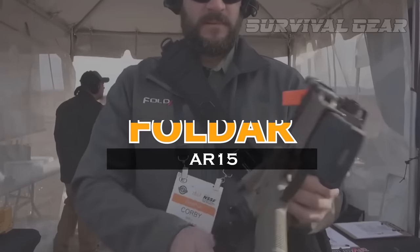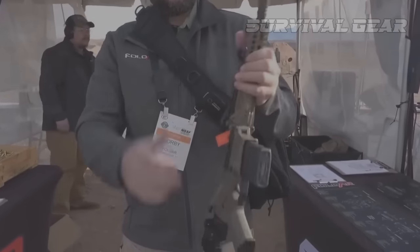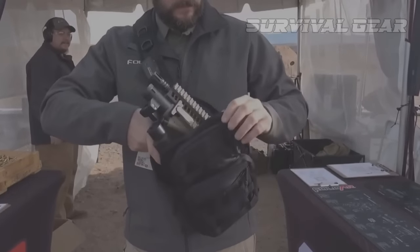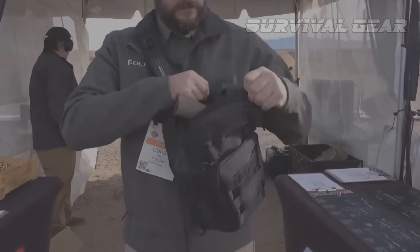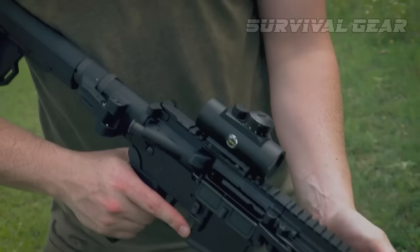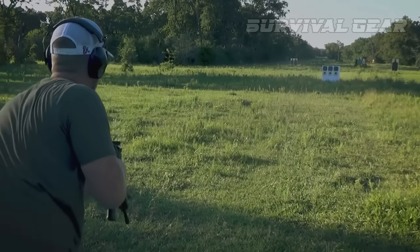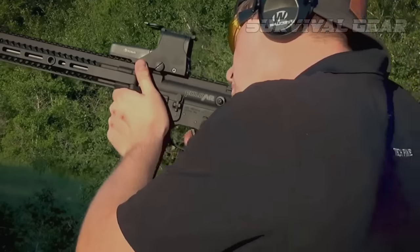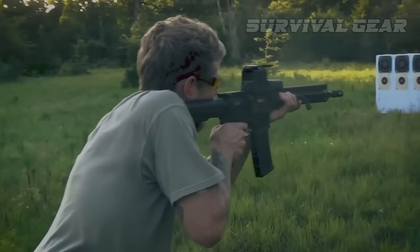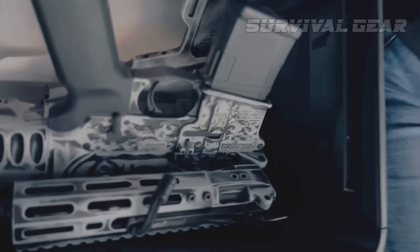Just like handguns, AR pistol manufacturers have been trying to figure out how to make their guns smaller and more compact for years. One company took compact to a whole new level and may very well be changing the way we look at AR pistols again. As far as odd AR-15s go, this may be the oddest. The company is currently offering its designs in a bifold pistol configuration as well as a single-fold rifle configuration, both offered in .223, 5.56, or .300 Blackout. The pistol folds down to just over 10 inches in total length and fits right into a tiny sling-style backpack for deep concealment and simple transportation.